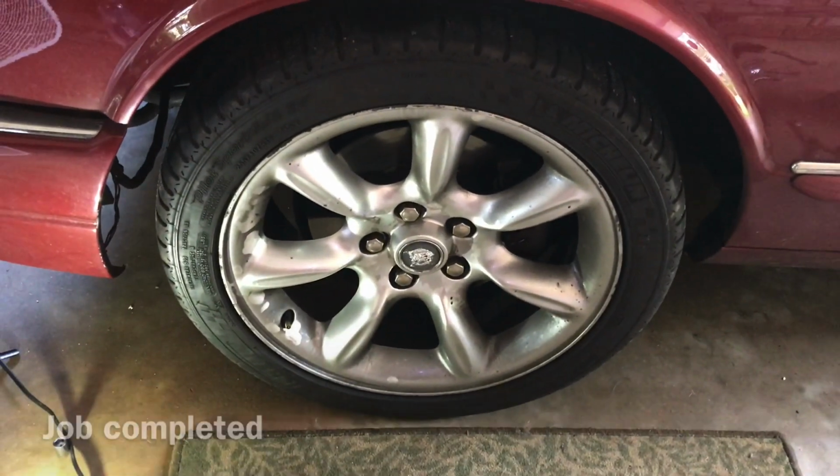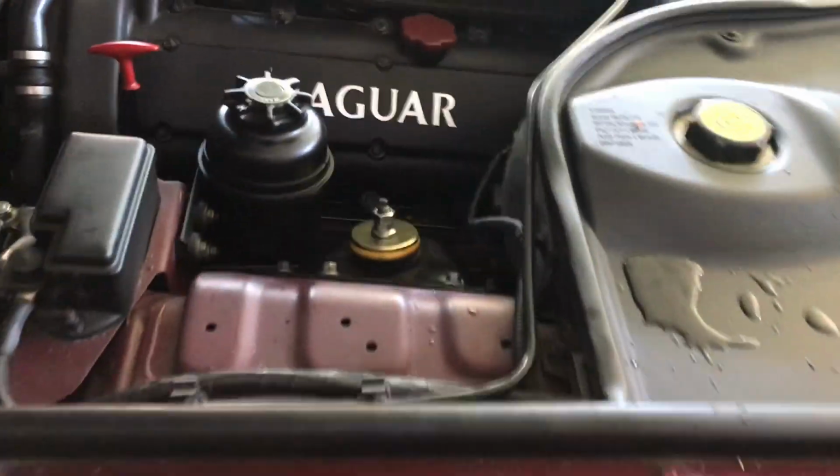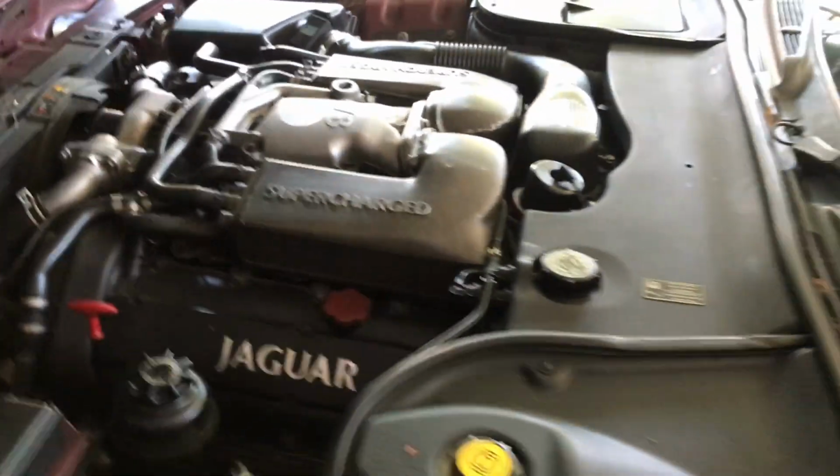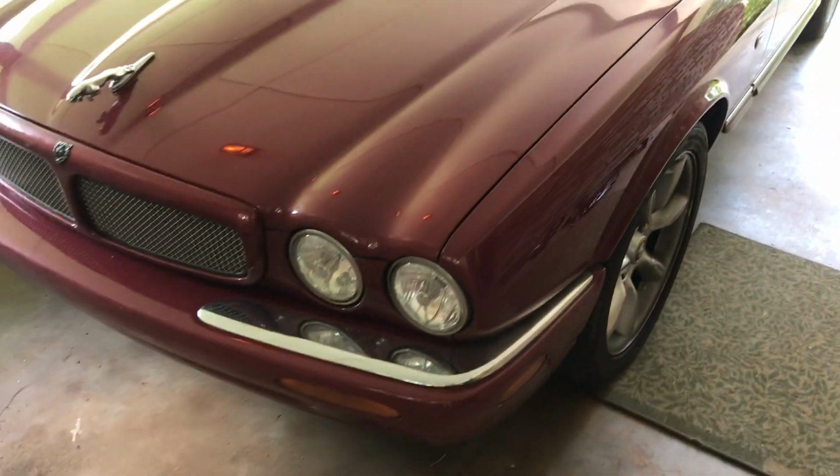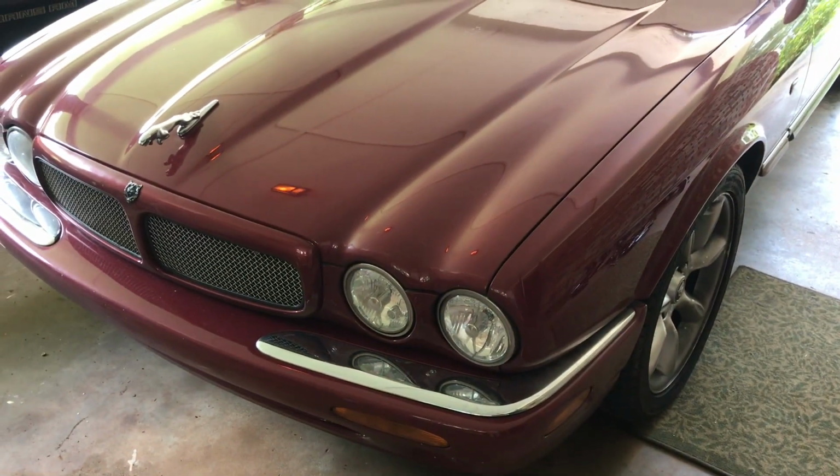Remove your jacks. Put your wheel back on. Make sure it's tight. Check your work. Close the hood. We are done. Well guys, it worked out perfect. Drove the car around. You don't hear nothing. No knocking, nothing.